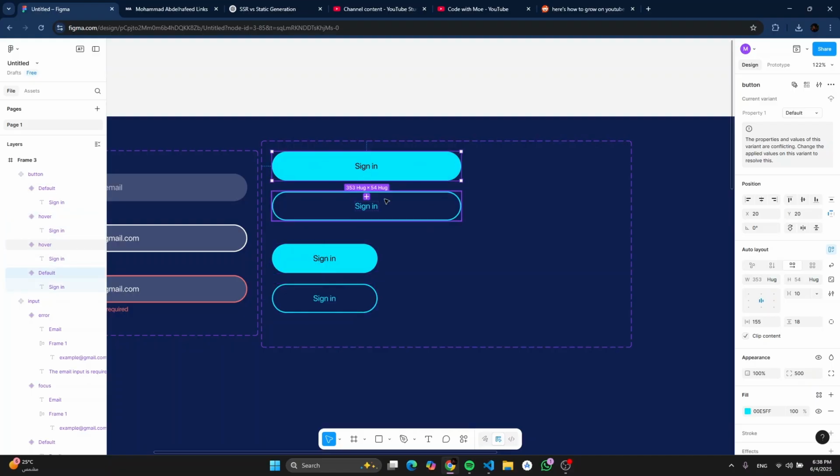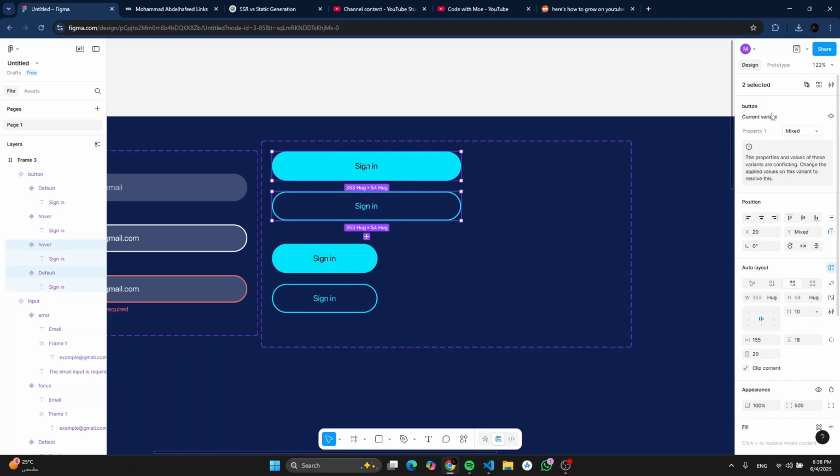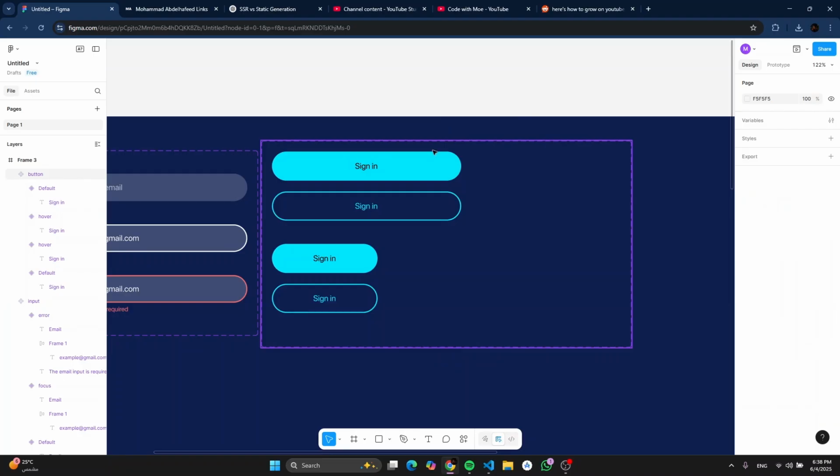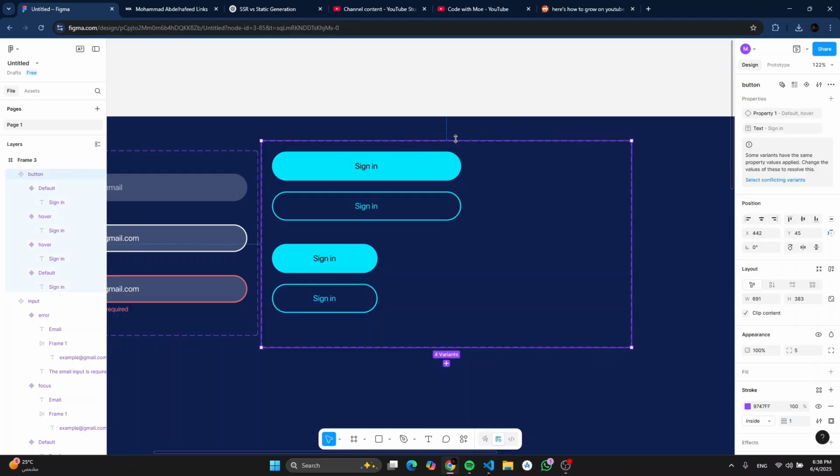And that's what we want now, because we want to make those two a specific variant. So let me show you what I mean. Now we can create a new property.